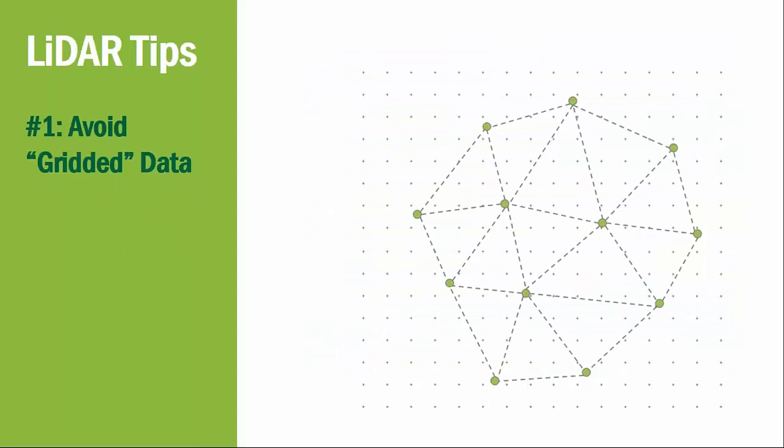Before we get started on the demonstration, I wanted to quickly introduce 3 concepts that can help you make the most of your LiDAR data. As you know, LiDAR can be quite large files, and the larger the set, the longer the calculation process. So in order to ensure you take the most advantage of your LiDAR set, there are 3 rules or principles, if you want to call it, we can use here. First rule or tip is to avoid the gridded data. The key point here is around the back set. Basically, you're not getting any new information. You're just adding a ton of new incremental points. Don't use your pre-processed data, and just use your raw LiDAR file.